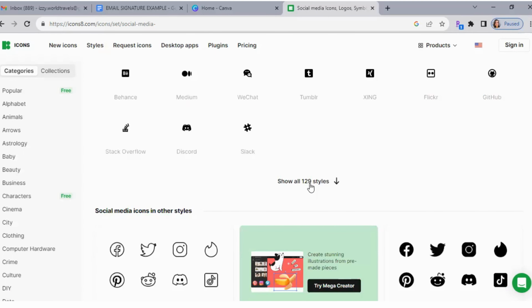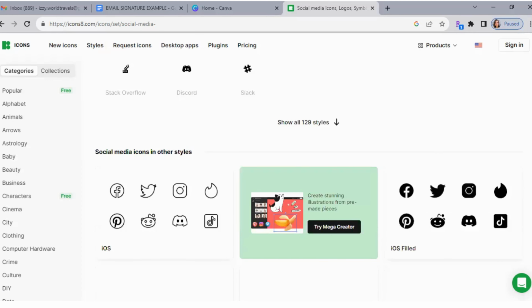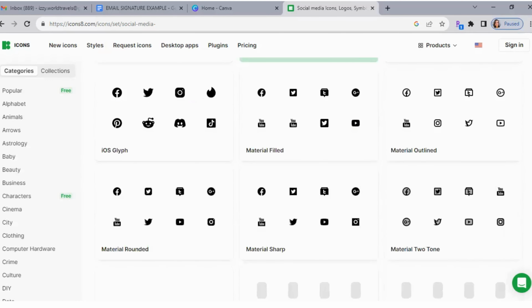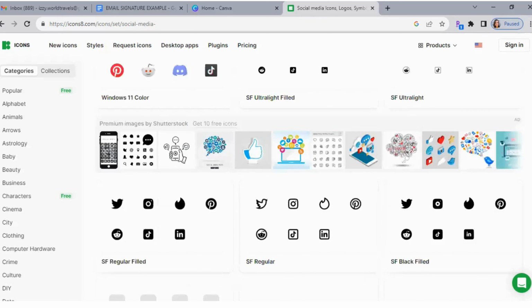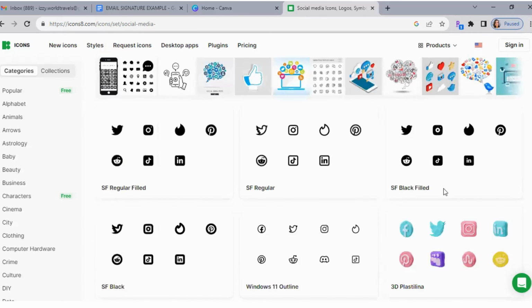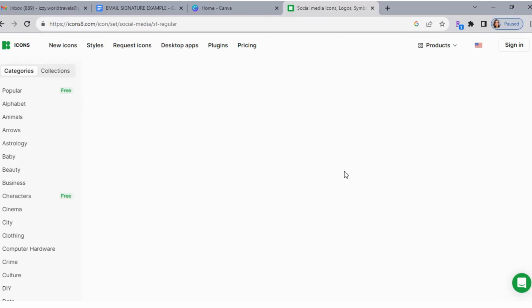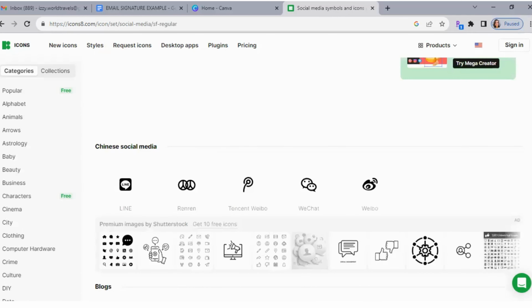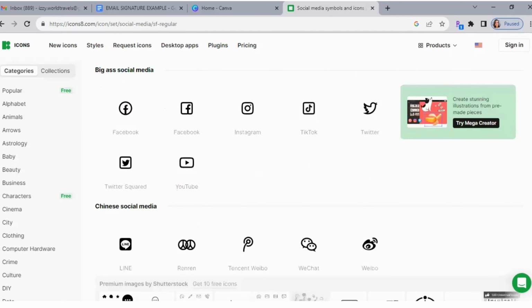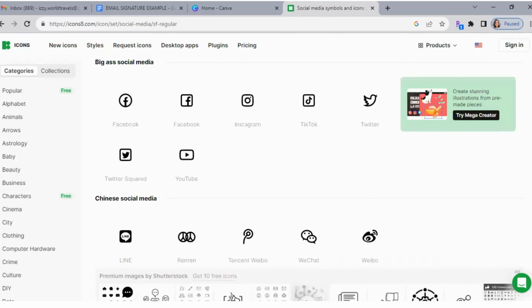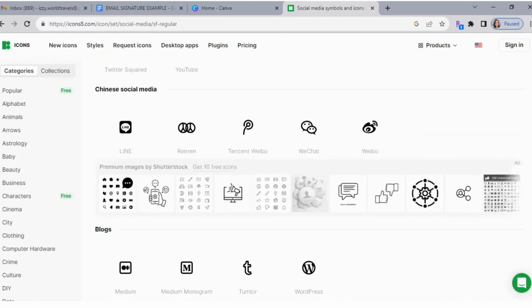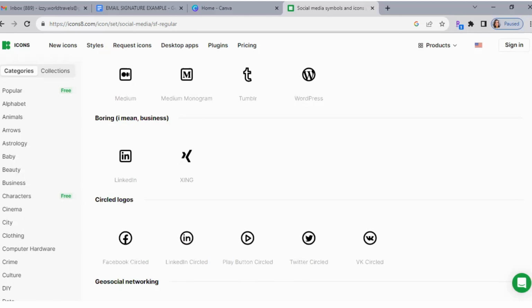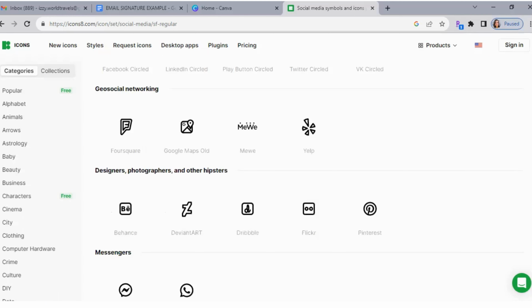And as you see here, it's 129 more styles. So you could just check what type of design you would like. I'm going to search for one that I've used before, such as this one. So all you have to do is, if you like that style, click into that option. And then I'm going to scroll all the way back up and you'll be able to see they have Facebook, Instagram, TikTok, Twitter, YouTube. They even offer options if you wanted circle or square. And there are tons of other things. They have LinkedIn. They have icons of things that I don't even know what they are about.